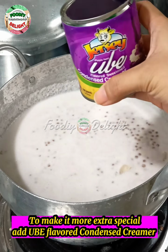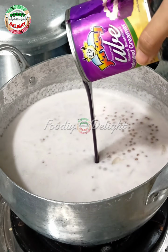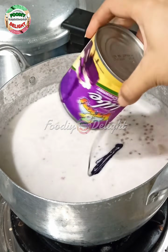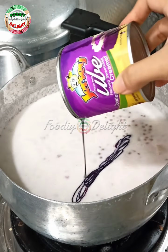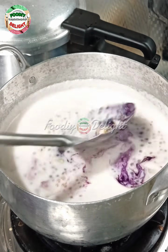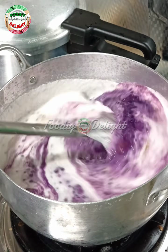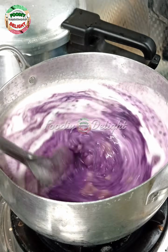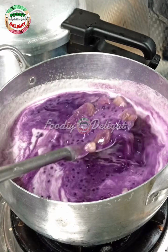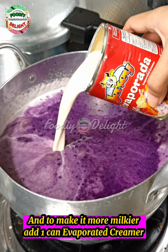To make it more extra special, add flavored condensed creamer. And to make it more milkier, add 1 can evaporated creamer.